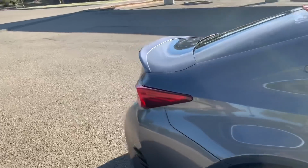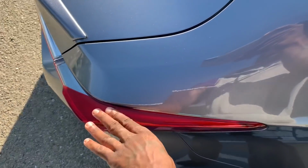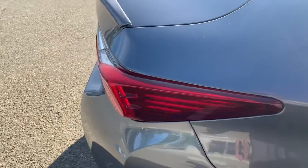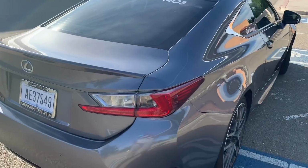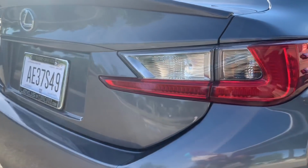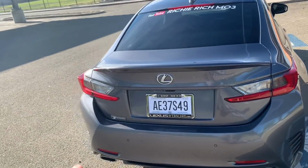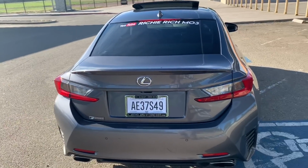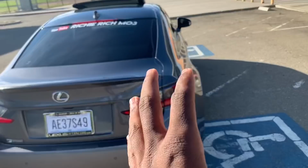And let me show you guys the rear lights. This is the definition. Let me just come up. You can see it just really sticks out. There's really such detail to this car. This car is just amazing. Just the pattern of the car, it just looks amazing. I love the overall lighting of the car, just how they did it, and just the aerodynamics of the car. Just everything about this car has so much detail, and I love it.